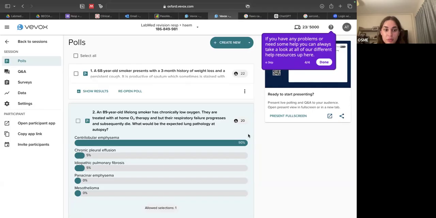Okay, I can see that for the most part, yes, it is centrilobular emphysema. The only time you don't really want to think about idiopathic pulmonary fibrosis, although smoking's a risk factor, you can see that they've led you in the question to think that they're a lifelong smoker and they've got chronically low oxygen. So you're now thinking, okay, they probably have COPD. Common things are common in lab med. Before you start thinking about pulmonary fibrosis and other things, think, okay, by exclusion, have I ruled out COPD as a diagnosis at this point? And there's not enough information to rule it out.